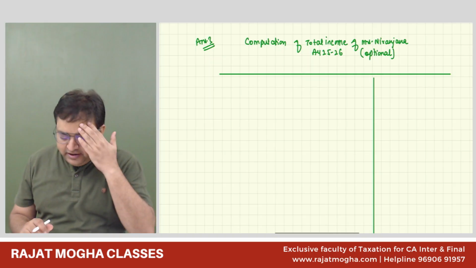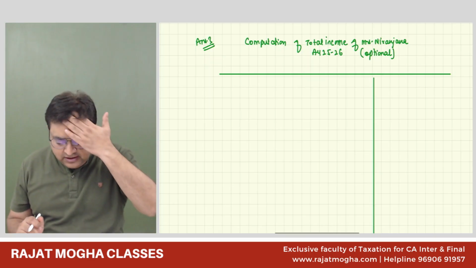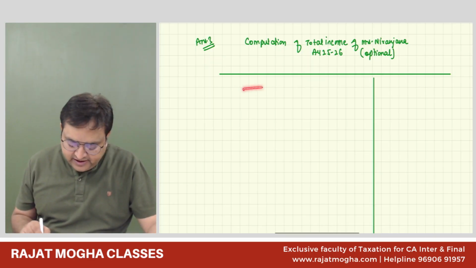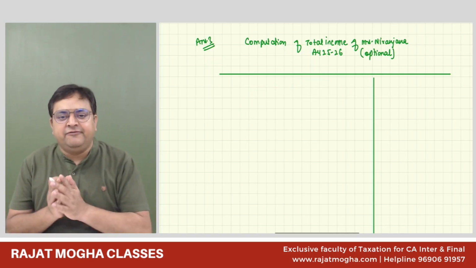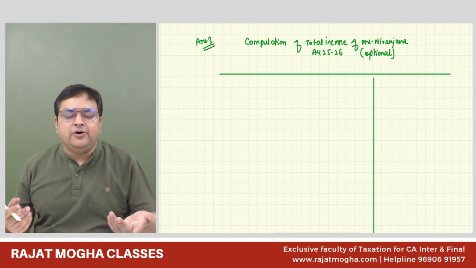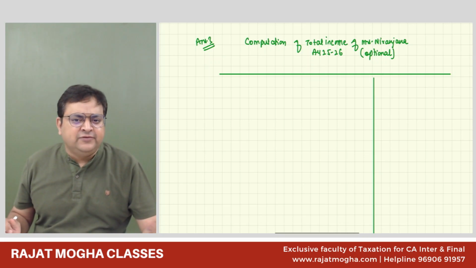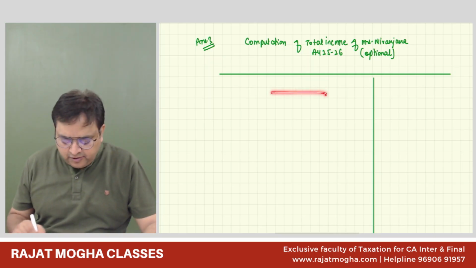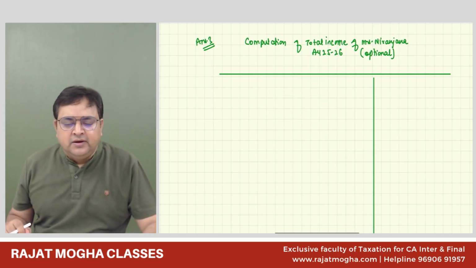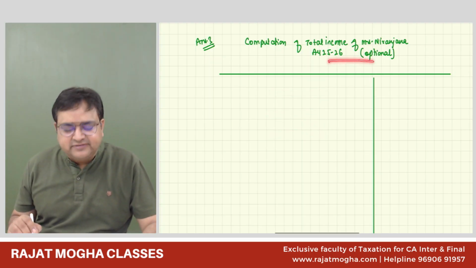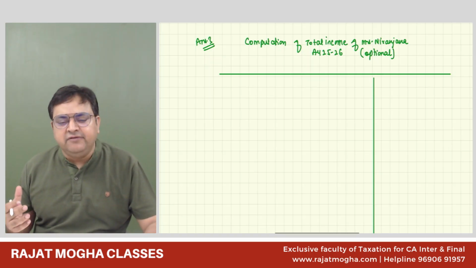So total income questions, we have done so many questions in the past also. And I always tell you that in total income questions, try to make it at a higher level. So let's say, for example, there is any calculation in any particular head. There is a long calculation in any head, generally PGBP. So try to make the working note of PGBP. And let's say for IFOS, for house property, for salary, if the calculation is not that much, you can accommodate that in 2 or 3 lines. Then there is no need to make a separate working note. So first, whenever we start the total income question, we should always see under which head we are getting income or under which head we are not getting income.